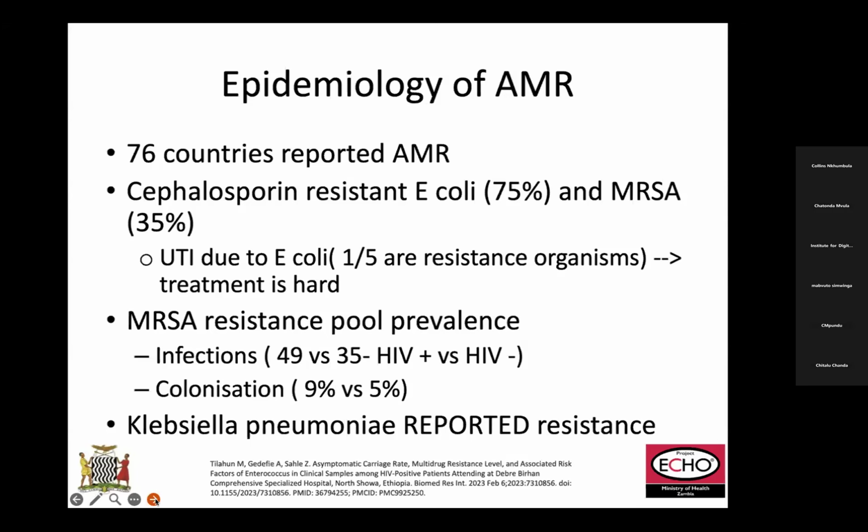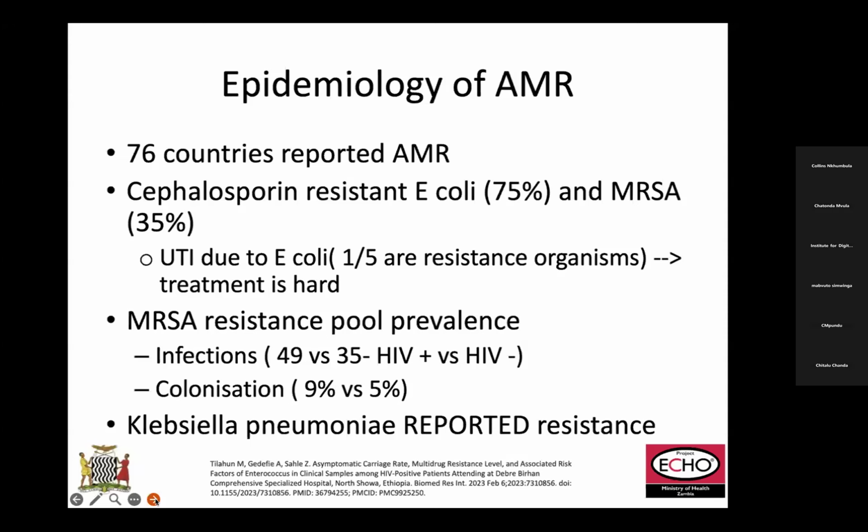If you think about MRSA, when you compare those who are HIV positive to those who are HIV negative, you're going to find that those who are HIV positive tend to be colonized. So where is the colonization likely to occur? Sometimes it will be in the nostrils, sometimes it will be on the skin.